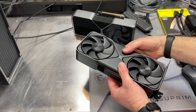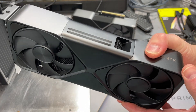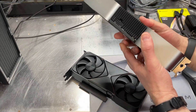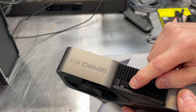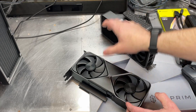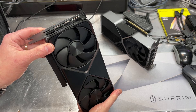The other thing to point out is the power connector. On the 5070 it's tucked in at a little bit of an angle, so your cable would come in from sort of the back. On the 4070 it was just a straight shot right into the card. There's nothing wrong with this, but it can be a problem when cables have to make a sharp turn. You really want to keep your bend radius to a minimum on your power cables.